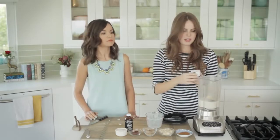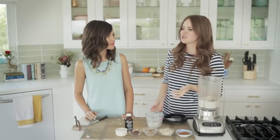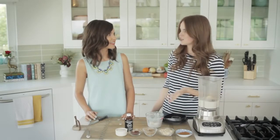And then some agave nectar. I love it as an ingredient because it has a brown sugar flavor that is so good. It's kind of rich and really intense, and it's very, very sweet. It's actually sweeter than sugar.